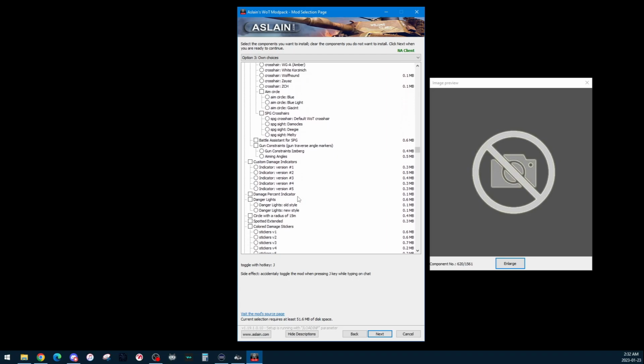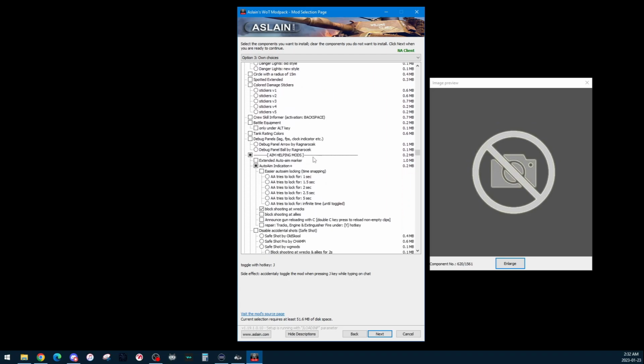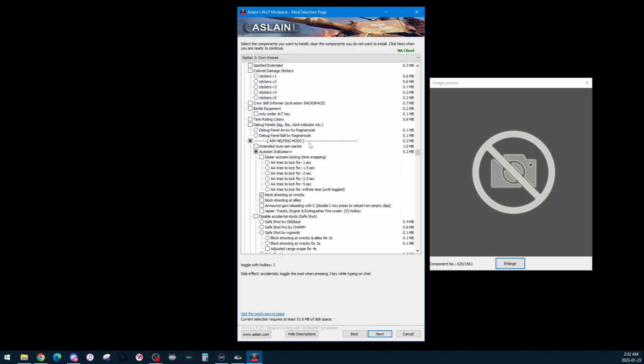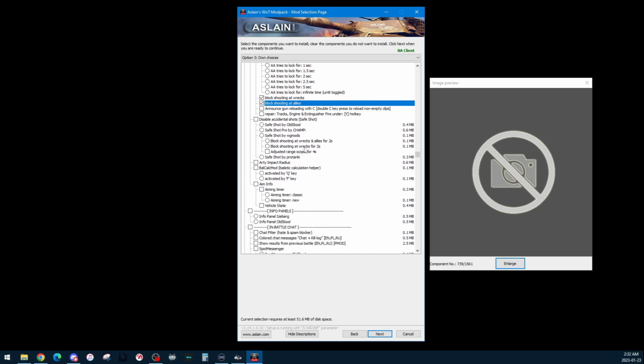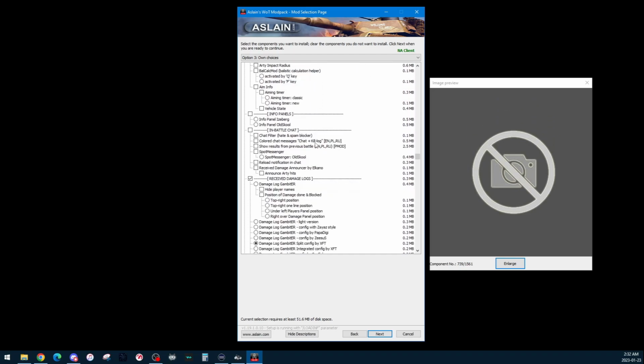Okay, scroll down all the way through here, keep on going. Nothing really to touch there. We get to aim helping mods. I do block shooting at allies because I just don't want to shoot my teammates when I'm playing comp. So I do strongholds. Occasionally advances, but Clan Wars is coming up, so I'd rather not shoot my teammates and kill them. So I turn that on. I keep on scrolling down.